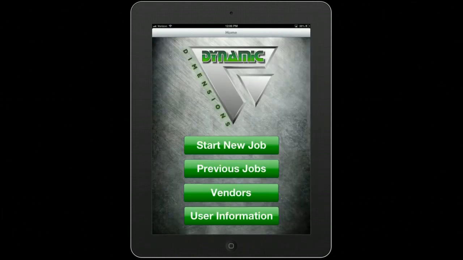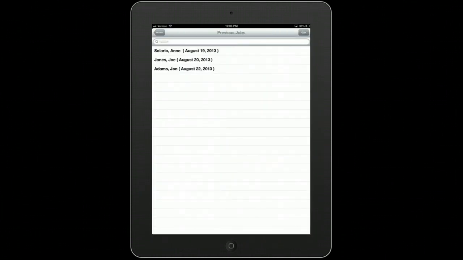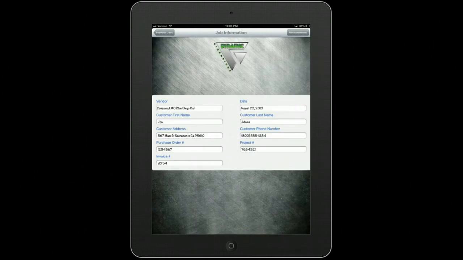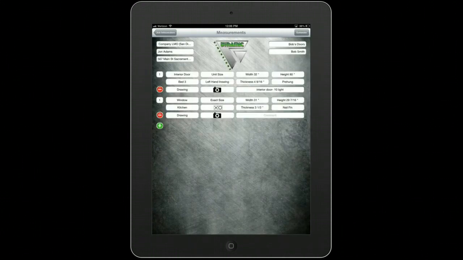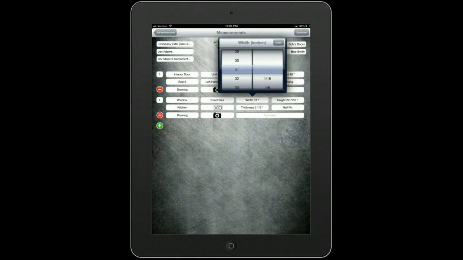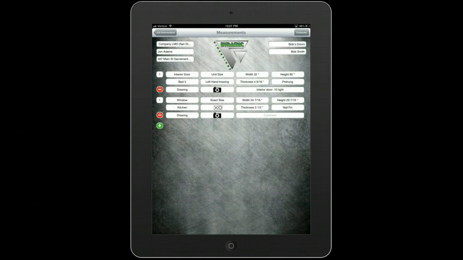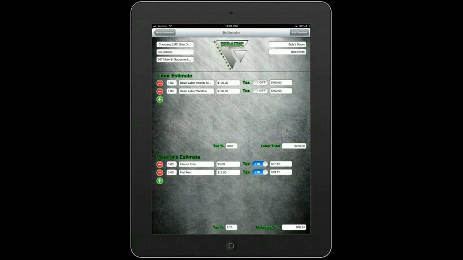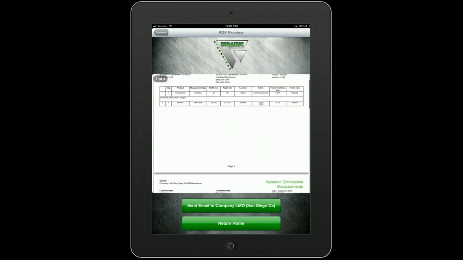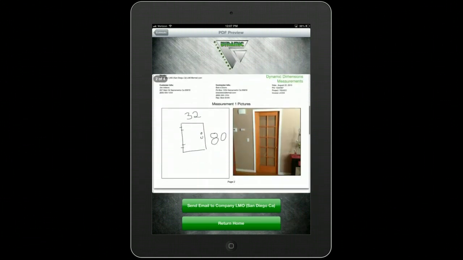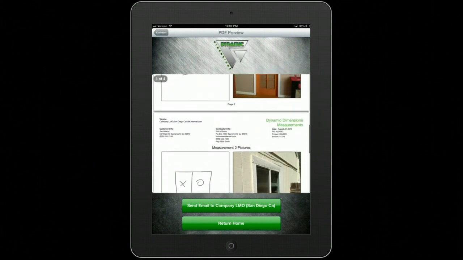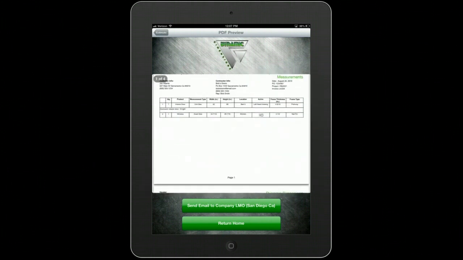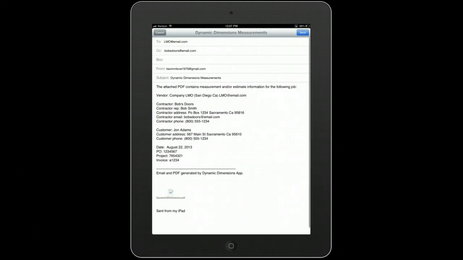Now, if there was an instance where we had the wrong number, you can go back through previous jobs and look up your customer, back to John Adams, swipe back through the app, find the number that wasn't right, and change it to what is right. You can edit anything that you had done in the original measure and then resend it. Everything looks good, so you hit the send email and you resend it again.